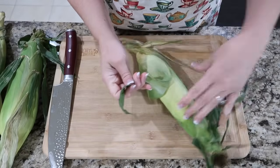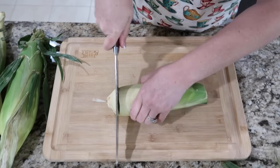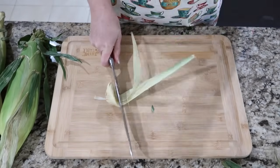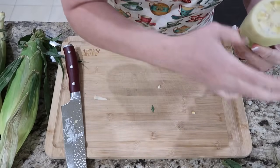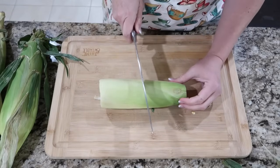These are really big ears of corn. So I'm cutting the tips off and then I'm just gonna take a few layers off of this. There's quite a bit. These are huge. So I'm gonna cut these in half.